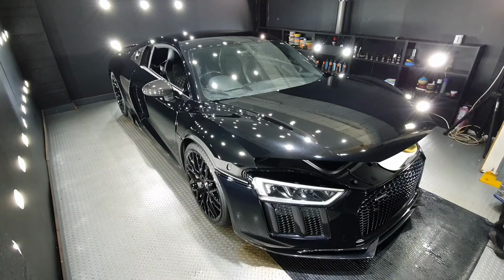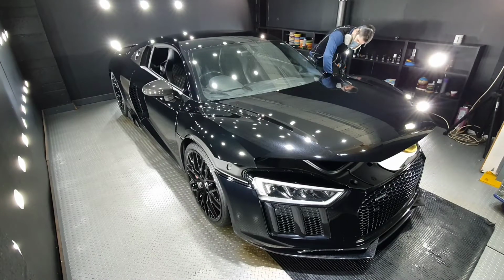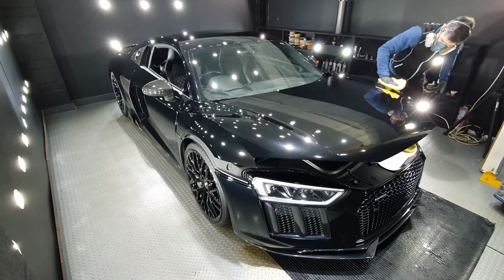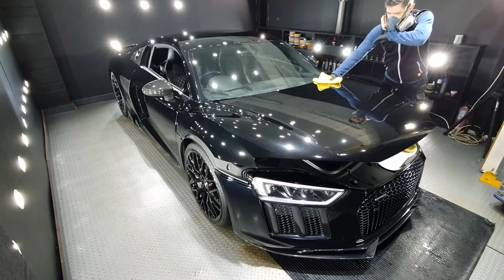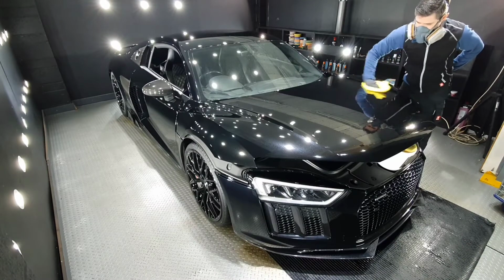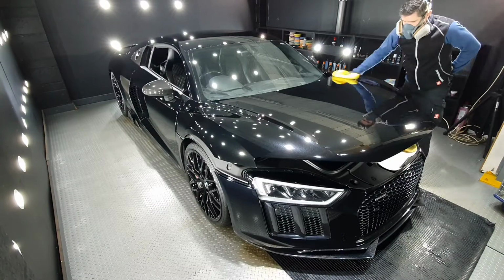I'm not trying to get full removal, just 90 or 95% removal. Let it level afterwards, and then I can come back later on with a second cloth and do a second buff and make sure that I've picked up every single smear that I may have left after the first one.